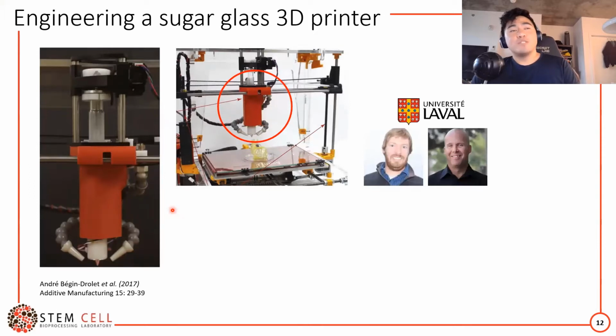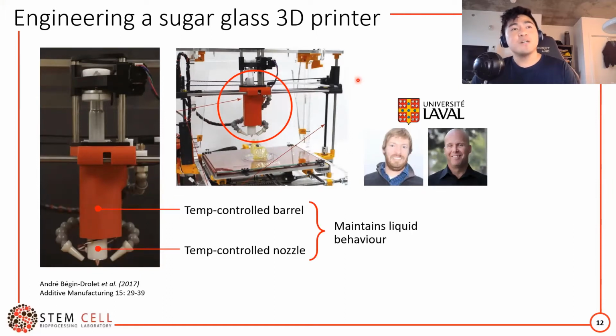Now, our goal was to 3D print sugar, and this is the solution that we came up with. It's a customized 3D printer. The 3D printer you can get commercially for pretty cheap, but it was engineered in order to be able to 3D print. I won't go through all of the different customizations, but here are the main ones that pertain to 3D printability. First, we talked about having the material behave like a liquid as it flows through the barrel and nozzle. This is achieved through temperature control. The temperature of the nozzle and the temperature of the barrel are controlled in order to maintain a liquid behavior of the sugar or of the caramel.